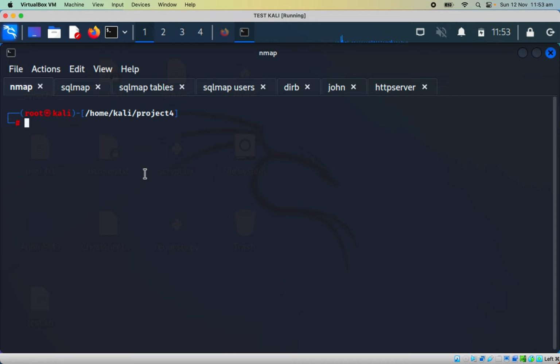My name is Damien McFarland, and this is my final project. What we're going to do is run an nmap scan of our IP address, which I've already run. This was the command that I ran, so it might take some time, so I can just give you a quick cat command of the nmap.